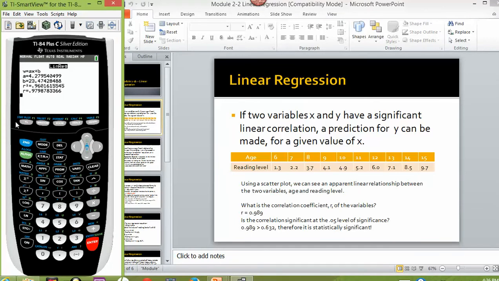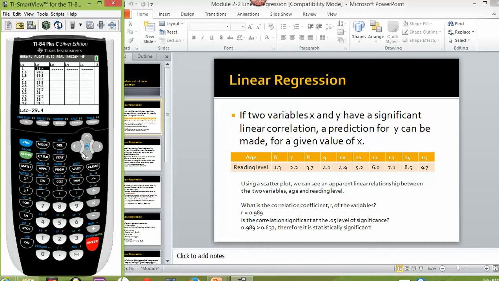All right, so I'm still actually in our previous one, so I'm going to quit that, go back to stat, and we go to edit. Second quit is if you want to just clear out the screen of whatever you're in. I know that's one very simple thing that a lot of people don't know how to get out of the screen that they're in. In fact, we can always just hit stat. It'll take us right to this screen here, and I'm going to go into edit.